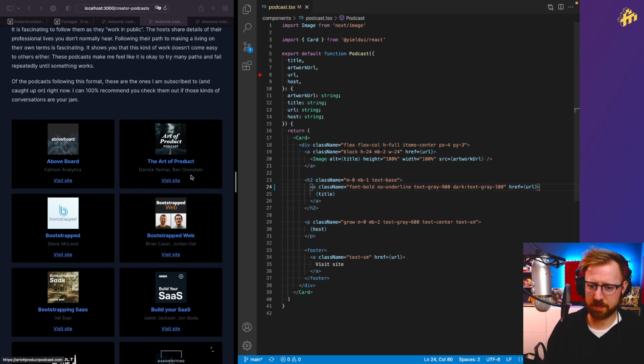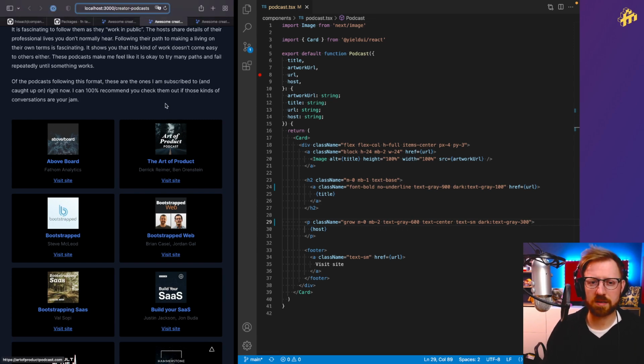And if we do that and expect this to reload, we have the little loading spinner here. That's taking an awful long time, but we see the host here is in a darker, well, usually a lighter gray. We need to do the same here. So dark, text gray, let's do 300. And the link can stay as blue as it is.